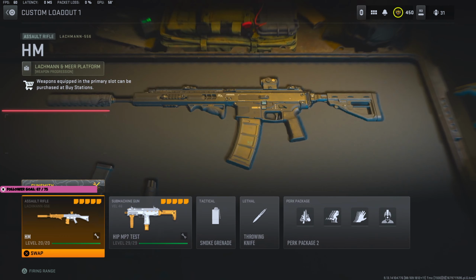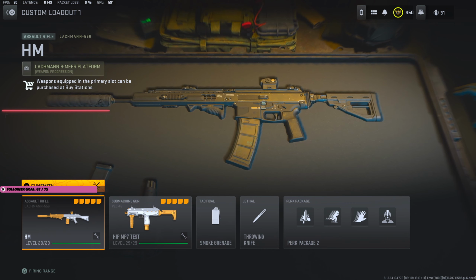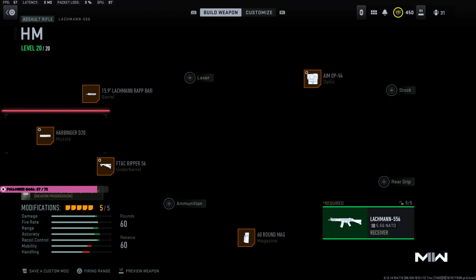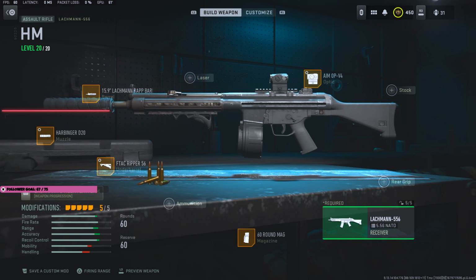I'm going to turn off my camera just so I'm not covering any of the attachments, but we're first going to start with the long range quote unquote meta or viable weapons. I'm going to start with the lower tier and we'll work our way up to the better weapons in the category. But our first one is the Lachmann 556 AR. So here's your attachments here.